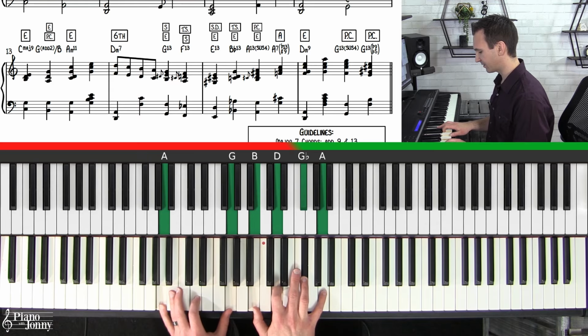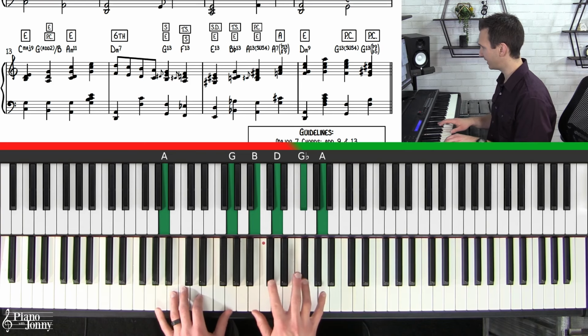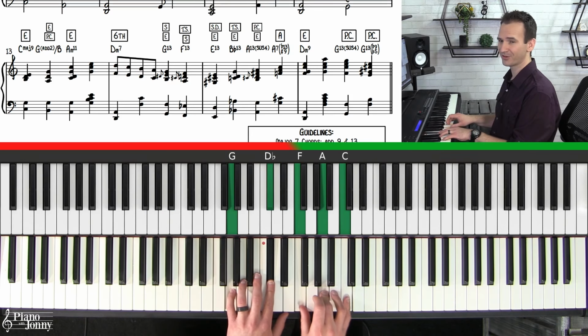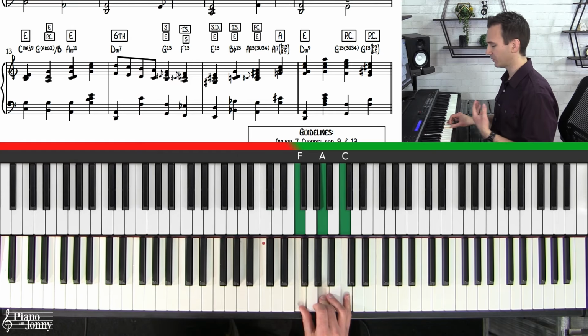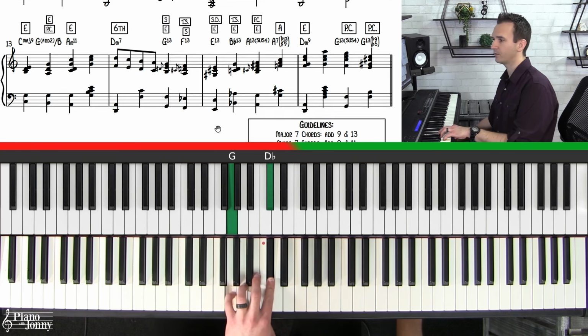This is an A13 sus4. Again, it's a dominant chord. We're suspending it. You can slide a little blues note there. Really, really nice. This is an altered dominant chord. This is an A7 flat 13 sharp 9. Very, very common combination. We call this an upper structure. Again, you can learn more about these upper structure combinations over at Piano with Jonny.